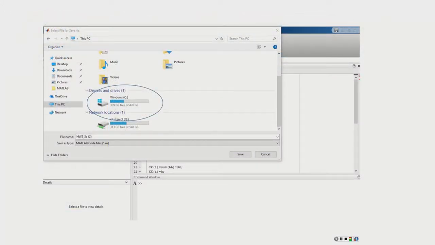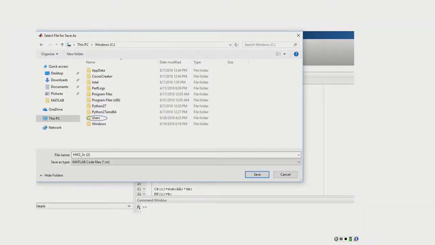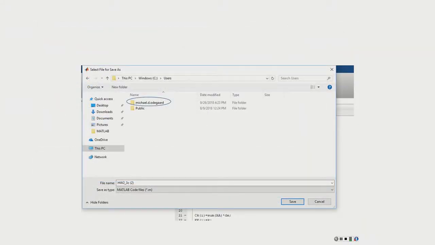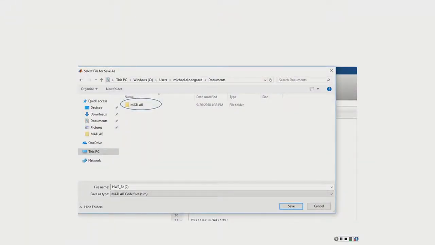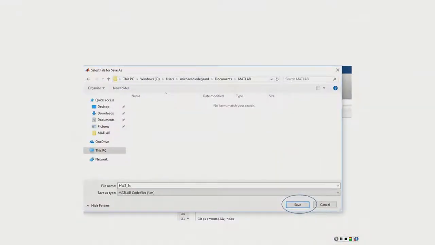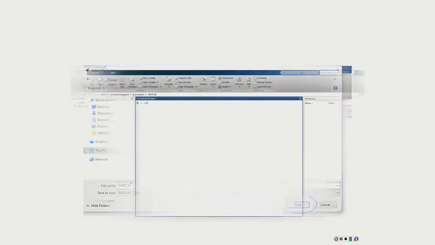This is the way I did it, it seemed the easiest: I did the C drive, then users, then my name, which will be your name since you're logged in. Then I clicked on documents, then MATLAB, and saved it.